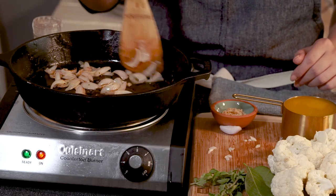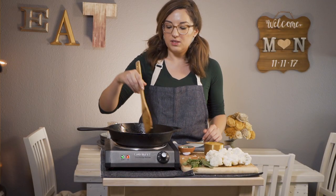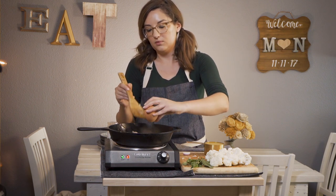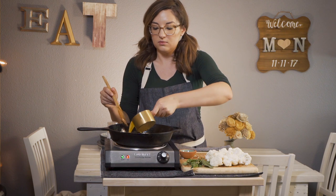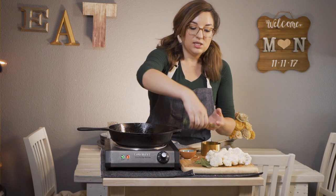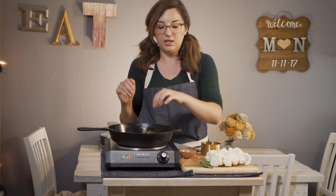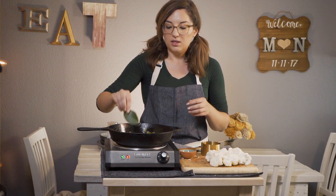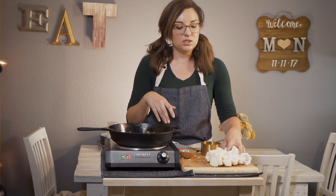These are nice and translucent and starting to get a little crispy around the edges. This is the perfect time to add two teaspoons of garlic. Now I'm going to add one cup of vegetable stock and my fresh herbs — just a little handful of fresh oregano. Drop that in. This is just going to infuse. You don't need to chop or anything because this is just for infusing with flavor. Add two bay leaves. This is all just going to simmer down together and impart flavor into the sauce. And then we're going to use some fresh oregano to top at the end.